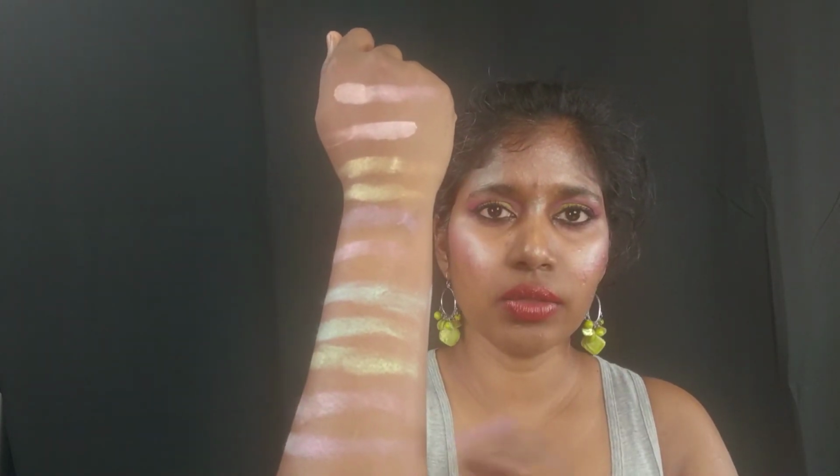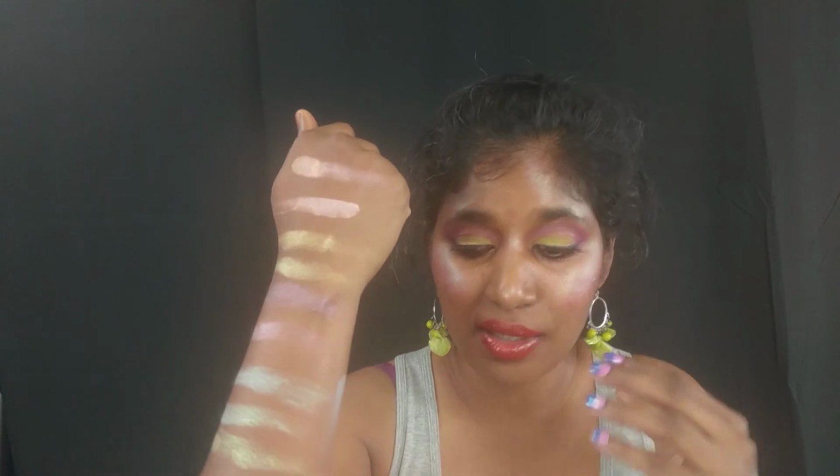So these are the dupes that I came up with. I have beautiful 100% dead on dupes. That's, I would say, quite a good coincidence, especially if you're looking to save money, because 3 shades from the same collection are found in one single palette, because usually, like I said, dupes are scattered here and there, but 3 shades are found in one palette, and this palette retails for $38. So you get 3 shades for $38, and in fact more product than what you would get if you buy 3 full-size Light Chaser highlighters. And it's $4 more, definitely $38.